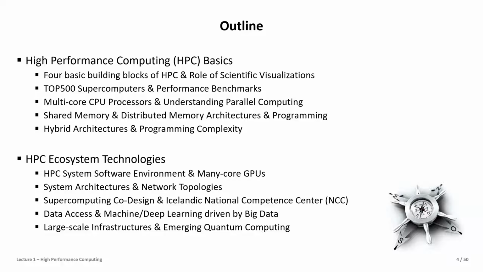We will also, in lecture 4 with OpenMP, learn about shared memory. But before that, we start really with distributed memory to really understand why I can scale up to many different nodes, why I do message exchanges, and so on. Finally, just some pointers to hybrid architectures, which we see more dominant today, and also the enormous programming complexity that we are facing now in HPC, because we have not only MPI across the nodes, shared memory and OpenMP within the node, we have also accelerators these days that are attached to the nodes. So there's like a three-way programming, if you want, right? And this makes it quite complex. This will be the first part.